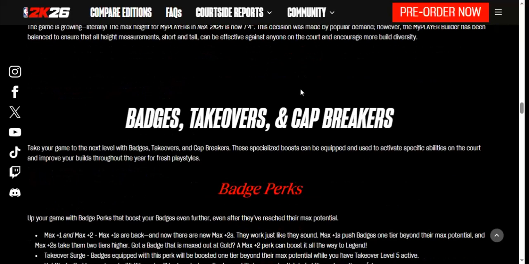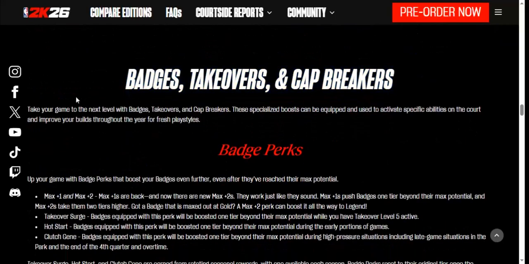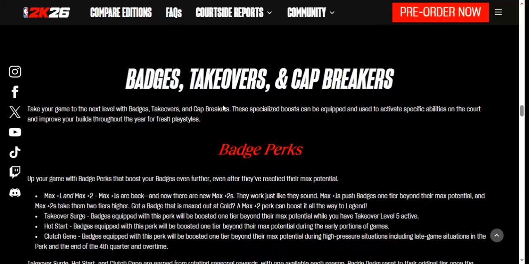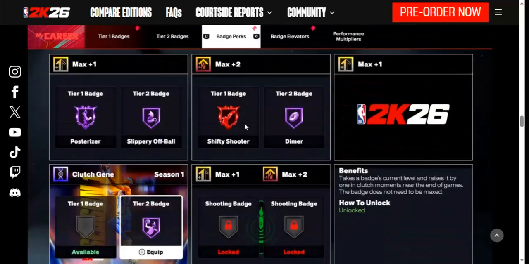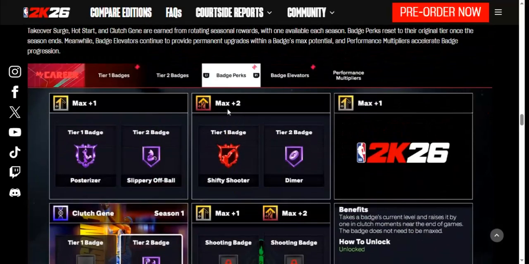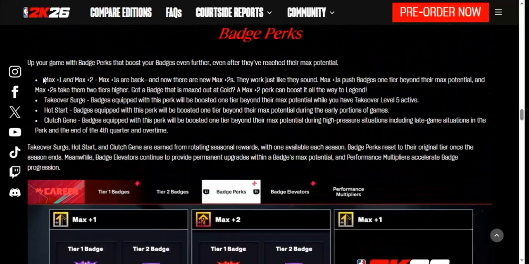So now let's get into badges, takeover, and cap breakers. Take your game to the next level. Badge perks. They added max +2. They got max +1 back in the game, but they added max +2. So max +2 is 2 tiers higher.